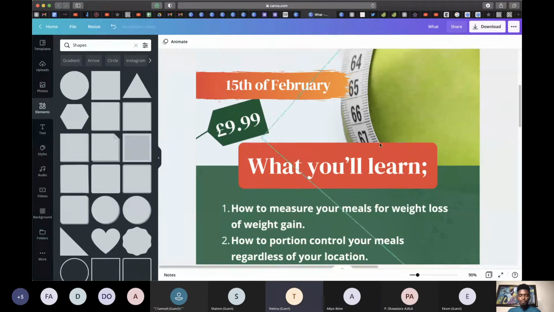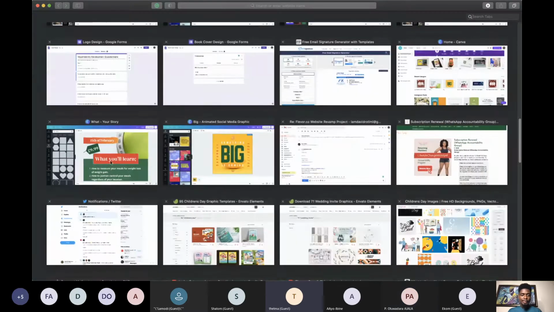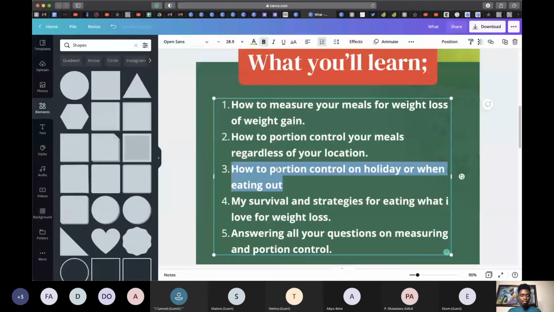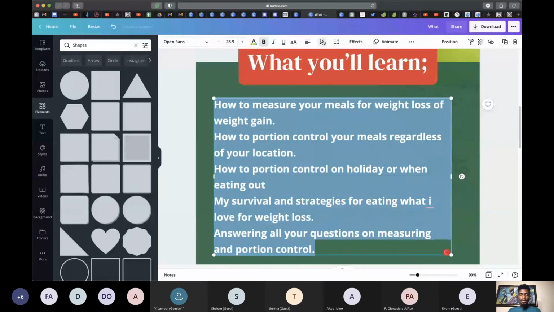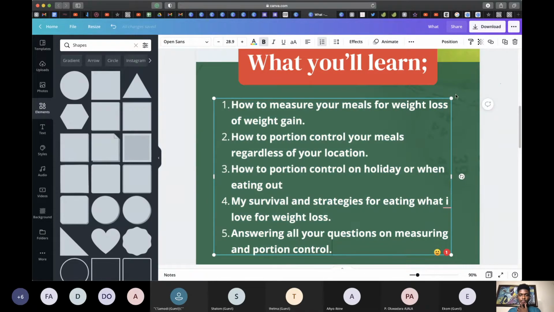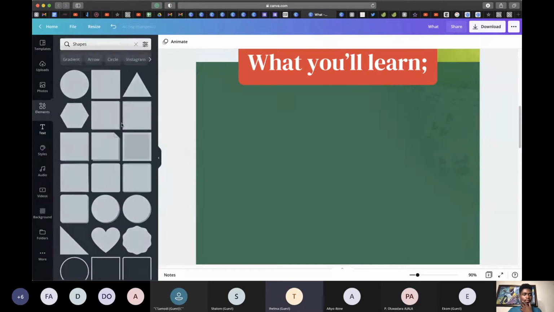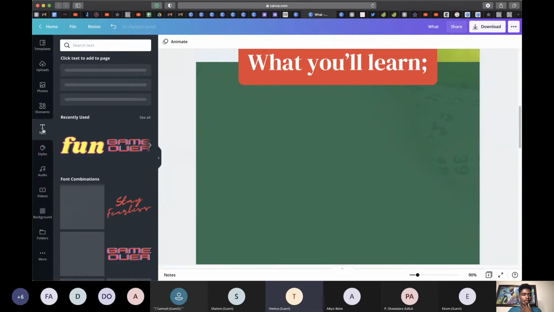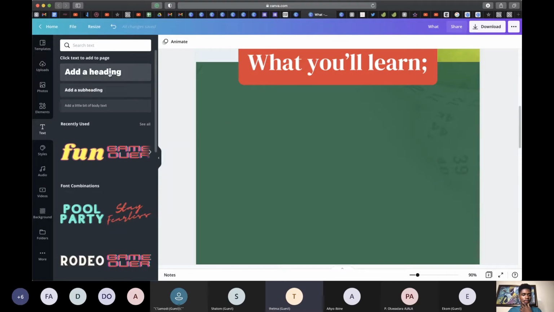I'm so sorry. Please, the numbering, I still didn't get it. Let me do the numbering quickly. Right, so the numbering I showed yesterday: once you come here to bullet points, that's where it is. Did you get that? Let me start afresh. I went to bullet points, but it just kept giving me the points and then number one, so each one was number one. I tried to group all the different points together and then use bullet points, but it wasn't responding to me.